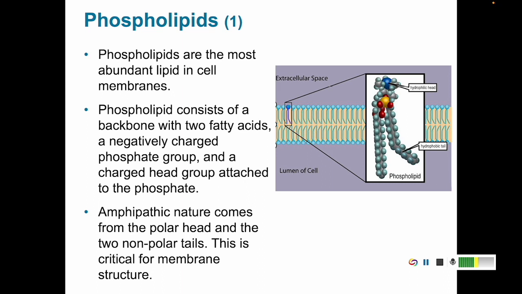And they are amphipathic. Amphi means both. So they are both hydrophilic and hydrophobic. They are hydrophilic because of that hydrophilic head. They're hydrophobic because of those tails. That is a very important key function of our membranes, that we have a hydrophilic area that can interact with the water outside of it. But by having that hydrophobic tail, you have that barrier so cells aren't dissolving into the water outside or dissolving into the water inside because of that hydrophobic core of the membrane.